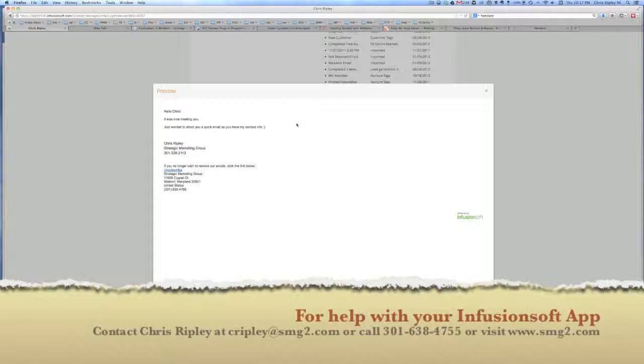So I'm glad we've gotten to the end and the email has gone out. You could do other things on here if you'd like. You could add to make a phone call in 3 days if you wanted to do that. Or you could send them another email in 3 days and tell them a little bit about your company and what you do. Lots of different things. You could send them a letter if you wanted to. And you could even set up different Snap campaigns where if it's a casual meeting, you could have this kind of email. Whereas if it's somebody who might be a hot prospect, you can send them a nice formal letter and maybe even your shock and awe package.